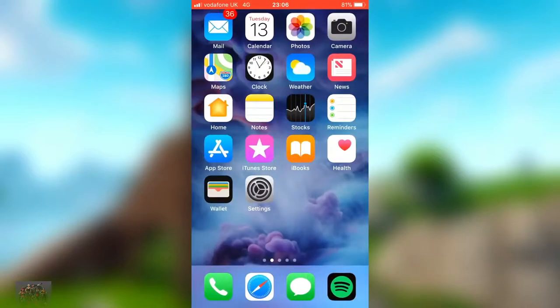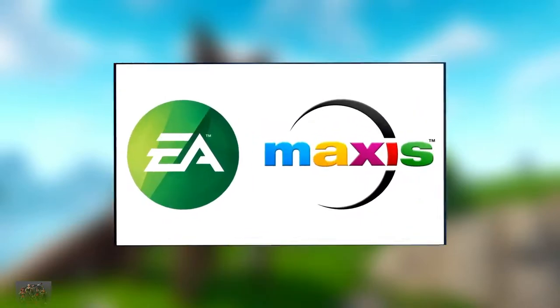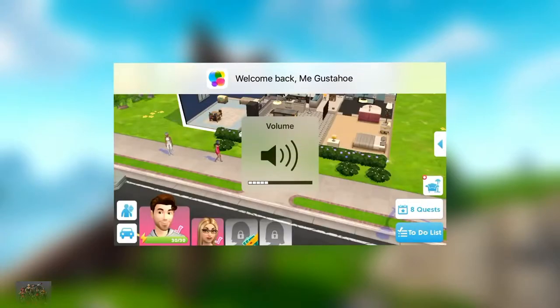So what you do then is go to your home screen and boot up Fortnite mobile. Unfortunately for me right now, Fortnite mobile isn't out, but by the time I release this video it will be. So for this example, I'm going to be using The Sims, because it's my girlfriend's favorite game right now on mobile. And as you can see, The Sims is recording perfectly. I just switched the camera angle so that it looked horizontal.